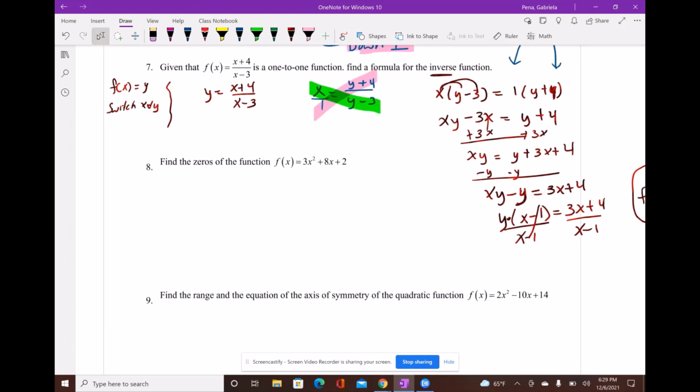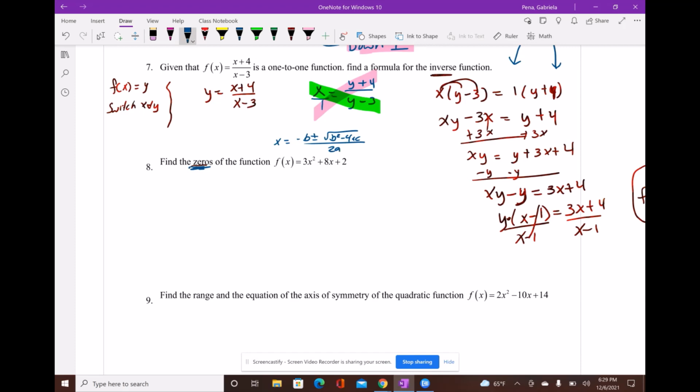Find the zeros of the function. If I'm looking for the zeros, what can I do? You can factor by hand or just go straight and use which formula? You could just use the quadratic formula if you wanted to. Because what if you can't factor? You try, but it's not possible. So when it's asking for this, please make sure you use this formula, just to save you time. That's just it.